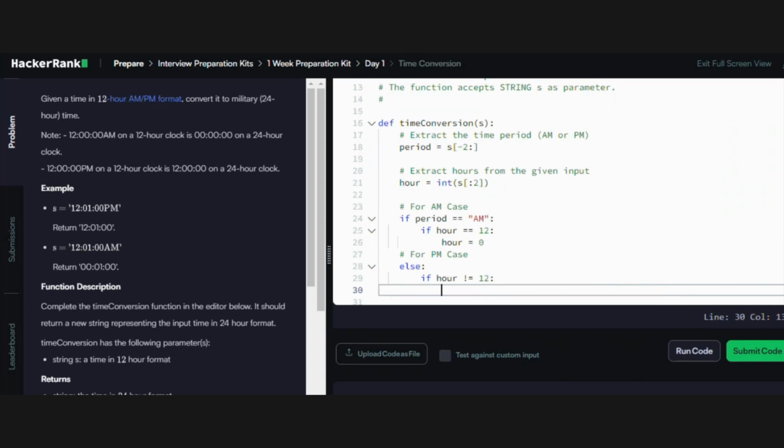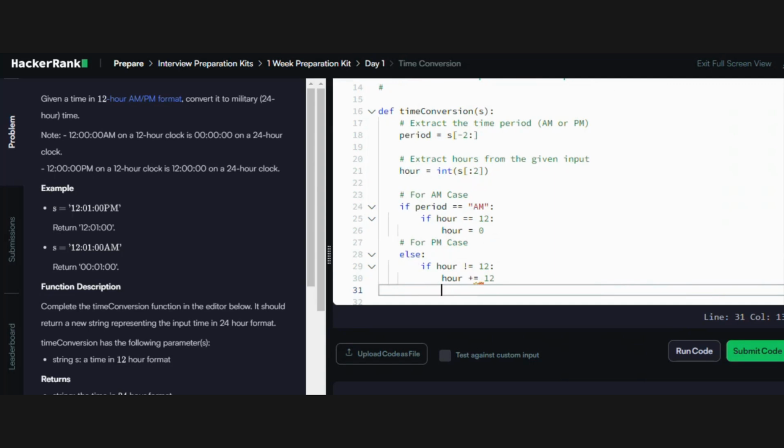And if it's not equal to 12, then we add 12 to it. With that, I think we have completed the conversion operation.